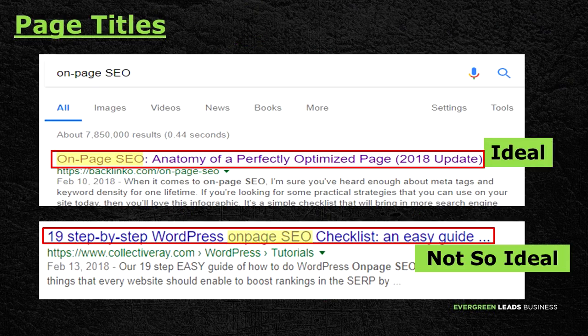Let's start off with the page titles. As far as page titles go, you want to keep them below 70 characters where possible and include at least one of your target keywords or phrases, so it's easier for people who are searching to identify that the results are relevant. You also want to position keywords towards the front of the title to lower the risk of it getting cut off on the search engine result pages.